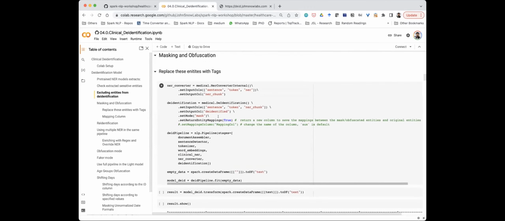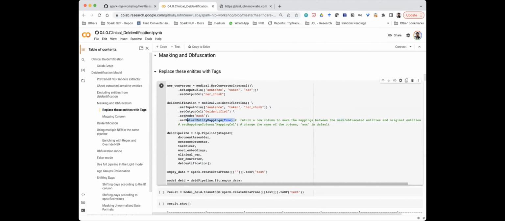Another option is to define whether it is obfuscation or identification, which is masking, with this parameter. In the identification module stage, we specify that we want masking, which means replacing all the entities with the type of the entities as a mask. Or if you write obfuscate here, it's going to be replaced by fake entities.